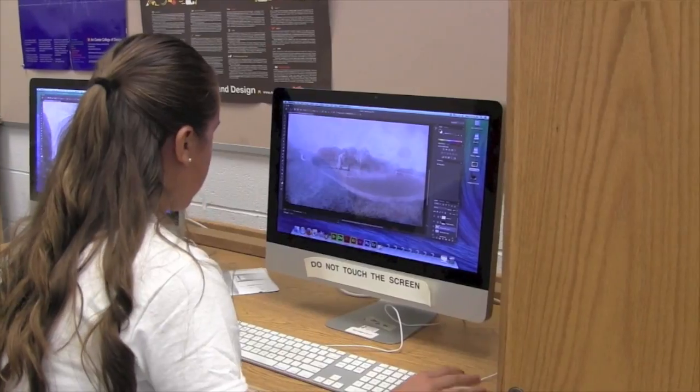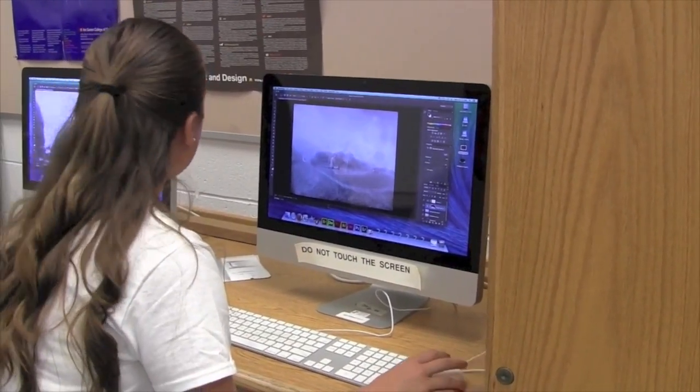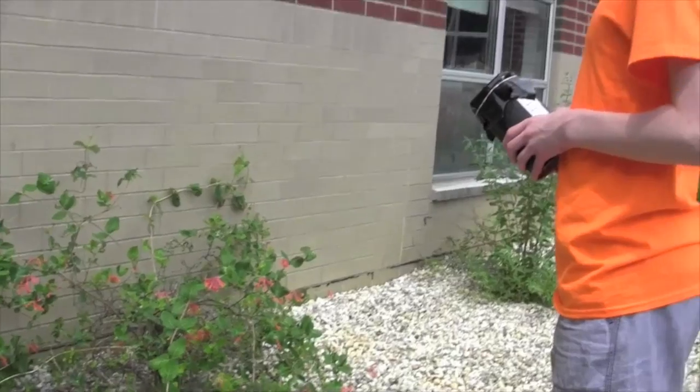I'm Maya Rogers and I'm in the Capturing Light STEM camp. STEM will greatly affect my career because I want to be a graphic designer when I grow up, and it's using a lot of technology as well as design to benefit others. Through this class, I learned a lot of techniques through Photoshop that will help my career in the future. We get to see what's like in the old times, how they took pictures and how complicated it was.